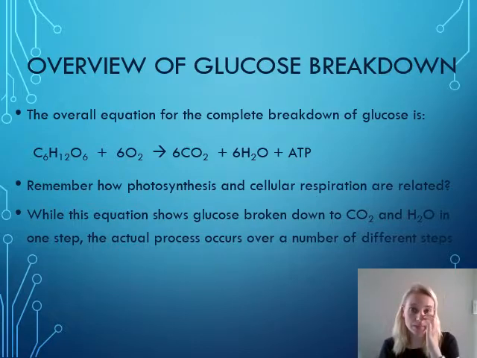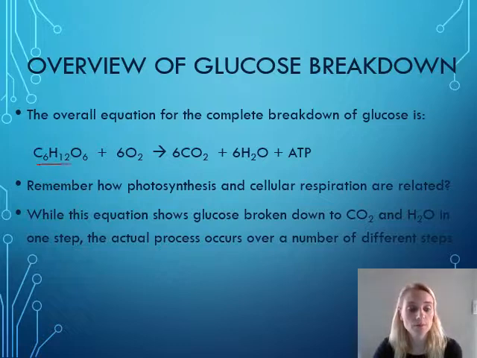Okay, so just like we had a summary equation of photosynthesis, we have a similar equation for cellular respiration. And if you take a look at it, it looks like just the reverse of photosynthesis. So let's take a look at what we have. We have our glucose, C6H12O6. We have some oxygen, okay? So here's our reaction arrow. This is actually a whole lot of steps that we'll be diving into in a little bit. And then here's our products: carbon dioxide, water, and then the energy.